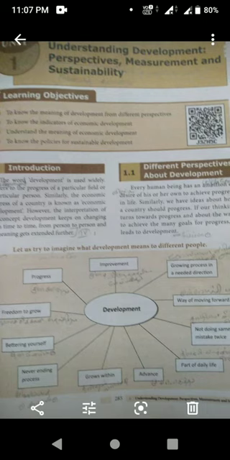What are the indicators of development? That is improvement. For a small question, if they ask, you can write any 5 or 10. Okay. Improvement, growing process in any direction, way of moving forward, not making the same mistake twice, part of daily life, advance, grows within, never ending process, bettering yourself, freedom to grow, and progress. These are the indicators of development.